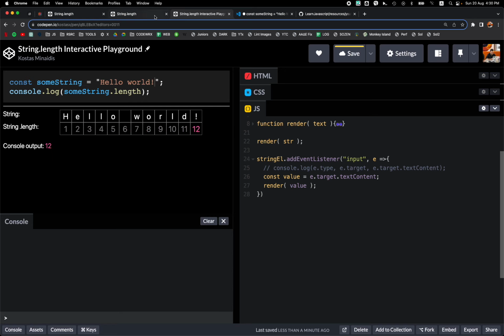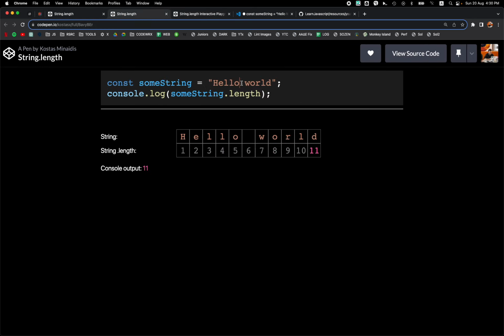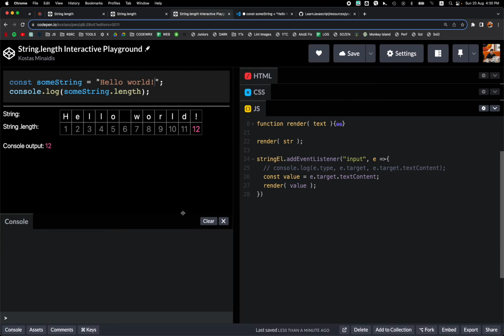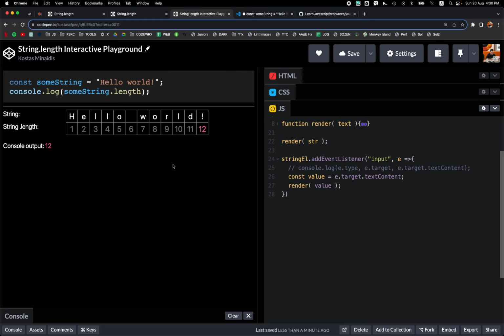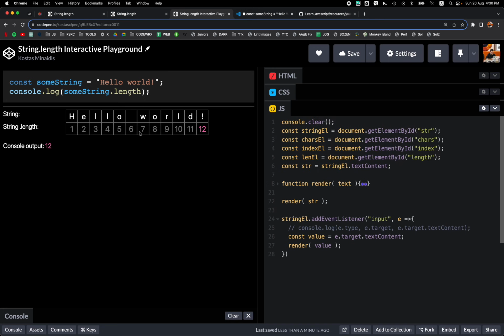Okay, let me see if I missed anything. So everything works like this, console log. So this is the interactive playground, and this is how we can use this to actually visualize the length property of the string data type.